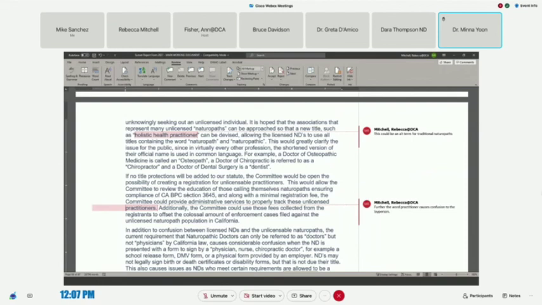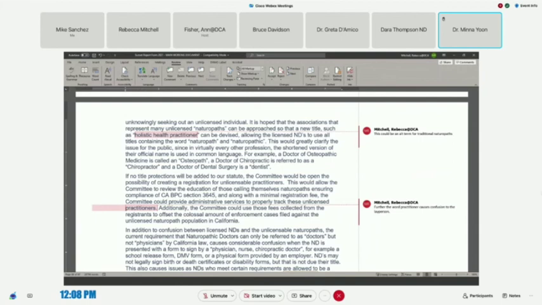I also don't believe there are any other licensed states that have title protection for the term naturopath. So I don't know if any other states have left that out, but I do believe California is the only one, and anybody could correct me if I'm wrong on that. It's not the only state that has this title issue. And the FNMRA actually just conducted a survey, so I will be privy to that information as soon as the survey has been conducted about title issues in other states. So I will have more information as soon as that survey has been completed. Okay. Even this past week, I've had three patients who have called me a naturopath.